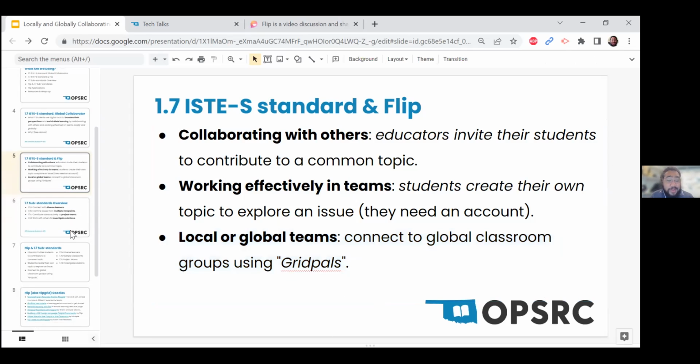And I'm glad that they named it GridPals. It reminds me of doing pen pals. I remember very vividly being in elementary school and writing letters to students in other schools across town. It was just fun having that connection. We even had a specific day where we actually got to meet our pen pals.